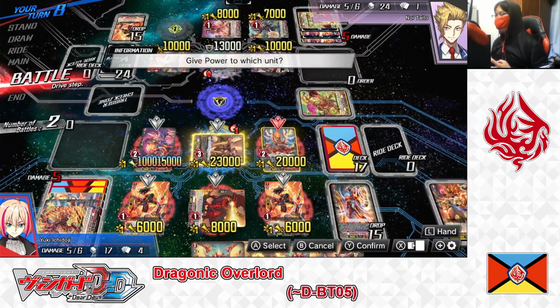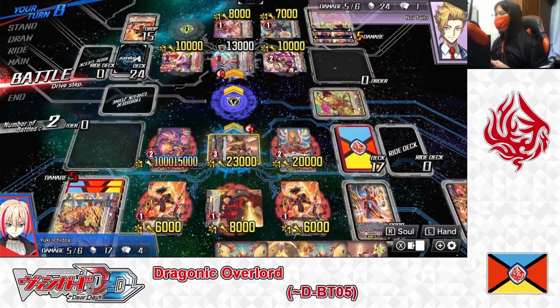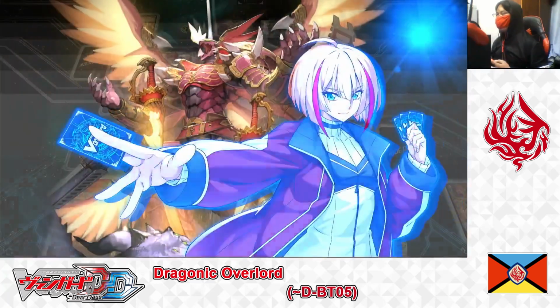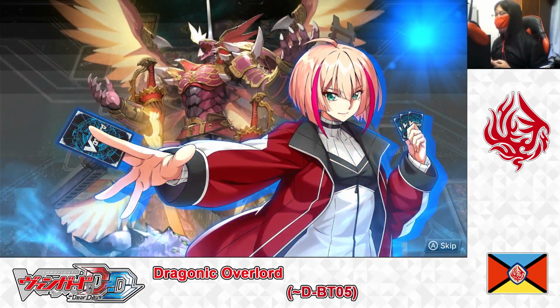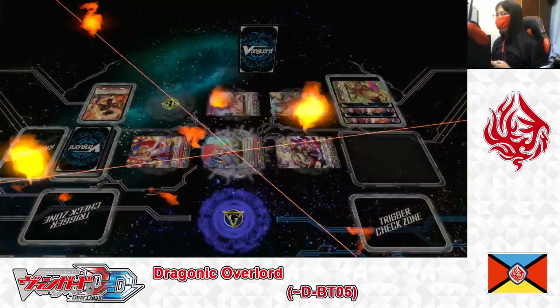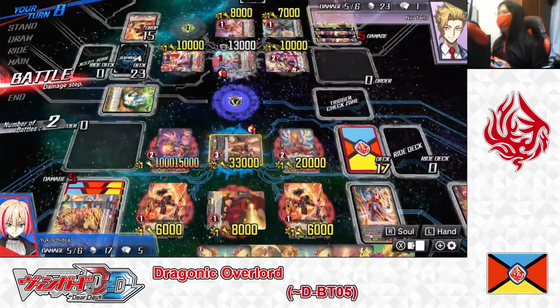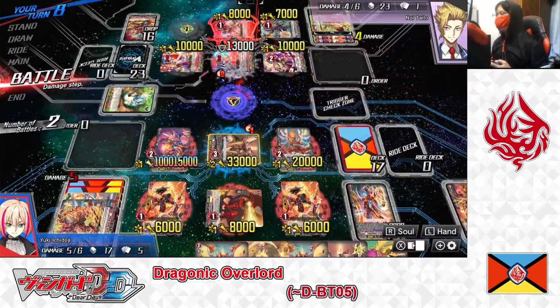Power to Burning. Wait, no, power to the Vanguard. All going to the Vanguard. Critical and power added. 33k, 2 crits, and here it comes. 2 damage to my opponent. And boom, 2 damage. First check. Heal trigger. Ah, lucky him. Okay, he heals 1 damage.